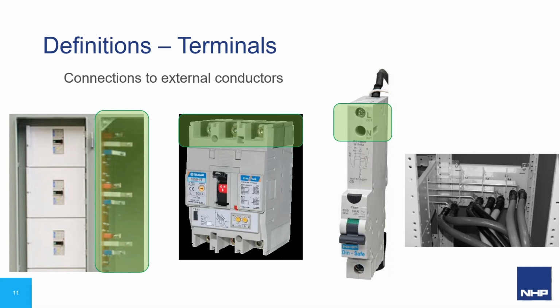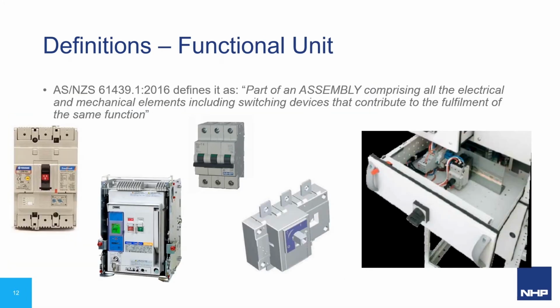The next definition is terminals for external conductors. When considering the terminals in regards to a form of separation, we are describing how the cables or other external conductors that distribute load from or supply to our assembly will be connected inside the switchboard. Depending on the form of separation, it may be permissible to attach the external conductors directly to a device itself, like the terminal of a breaker, or there may be need to separate the terminal from the device, in which case we would need to extend the terminals as shown above.